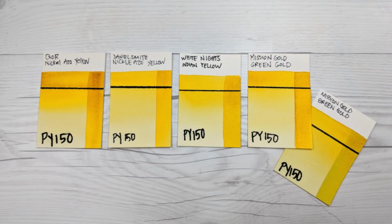Last up is Mission Gold, and they call theirs Green Gold, which is actually more common of a name of a pigment that we're going to be taking a look at next in the Color Spotlight series. This sample came to me from a viewer on a generously sized dot card, so it's the smallest amount of paint that I have to work with, but it was still a large enough sample to accurately swatch several times.